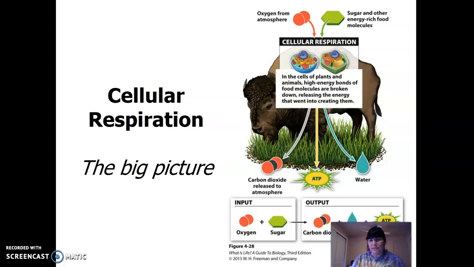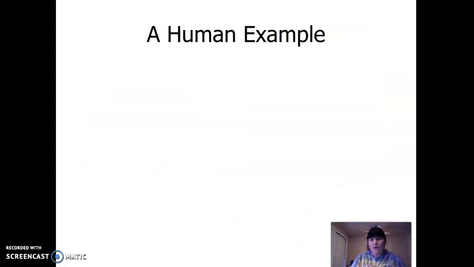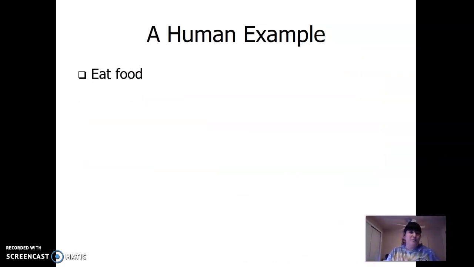All right, so let's look. Human example, okay? We eat food, right? In our food, there's energy, specifically potential energy, yes? So we eat food and digest it. Digest means break it down. Think of, I don't know, a hamburger. There's a bunch of energy in there, right? Your cells can use it, but they can't use it in that form. They have to break it down. So chew, chew, chew, that's digestion.